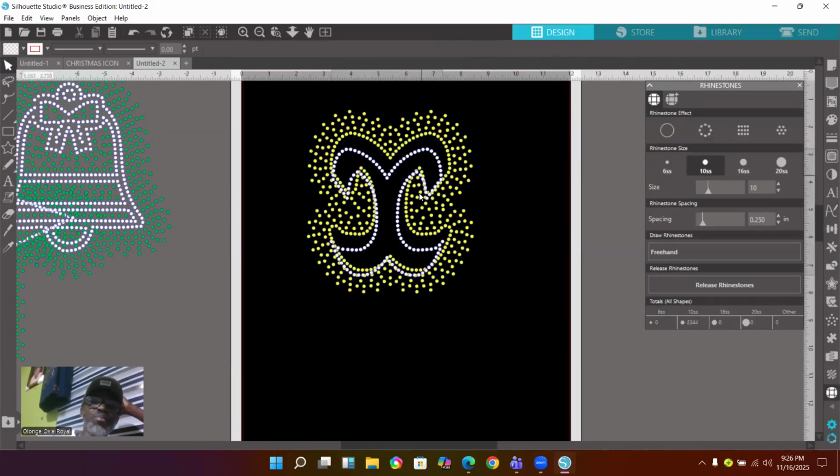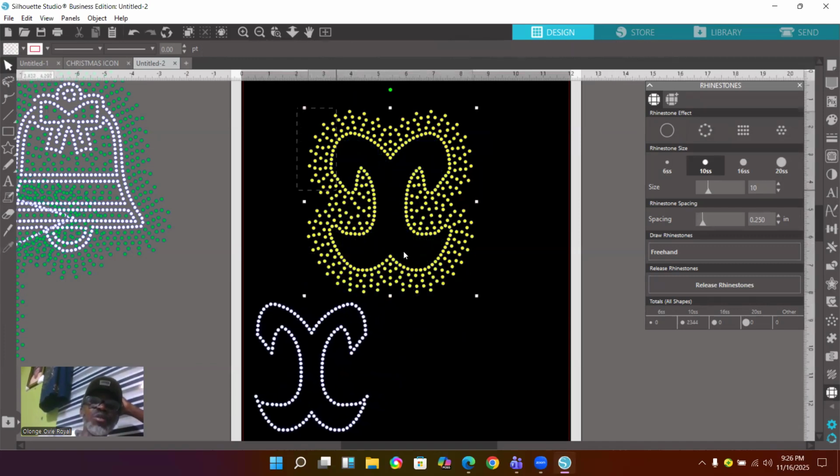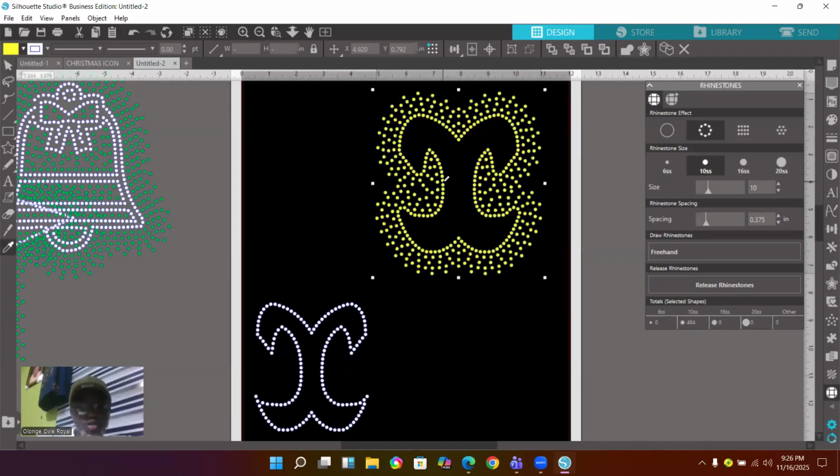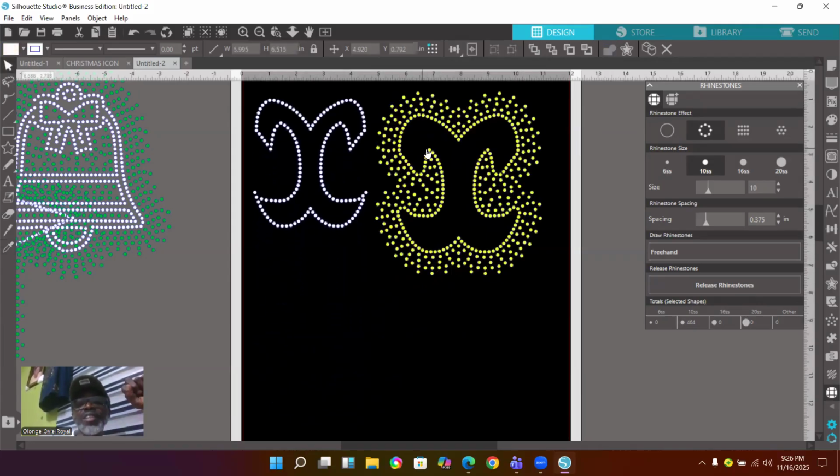This is what we have. So we can actually cut them in separate colors if we want to. But if you want to do just a single color, you can cut and send. You can cut the template together. But if you want to separate the colors, you group, Control G, group, and then cut them separately.